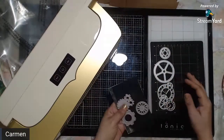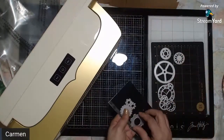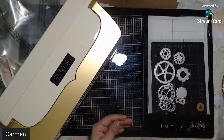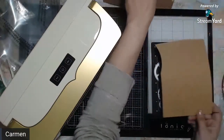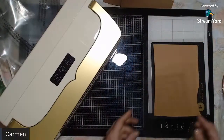What do you want? He wants the gears. You want the gears? You can use the gears. I'm okay with you using the gears. You're going to make a steampunk vintage project. He needs it. All right, so let's go ahead and put that over that.